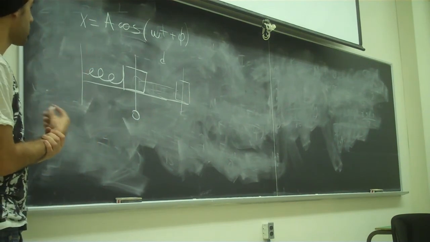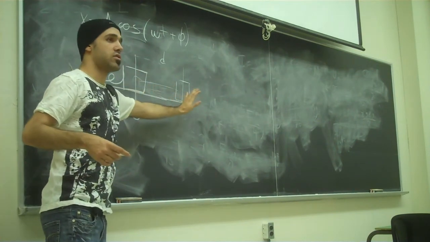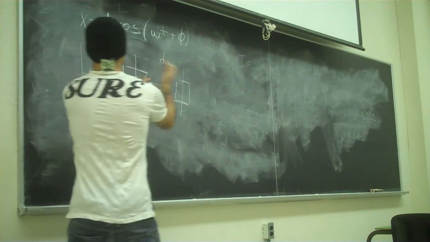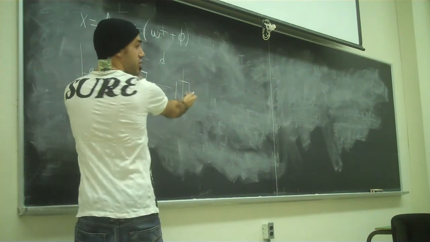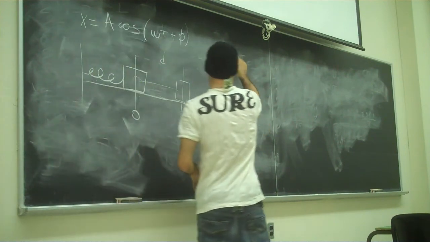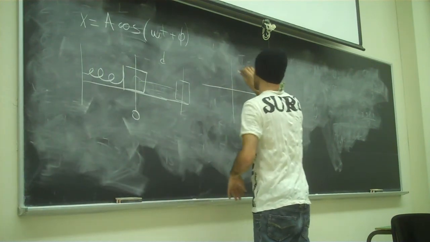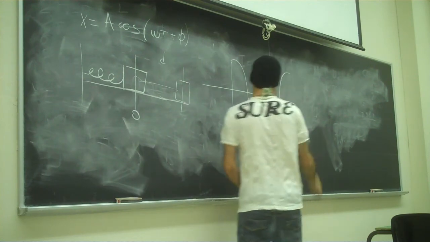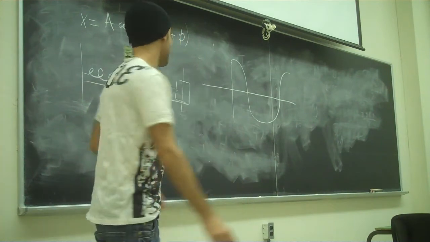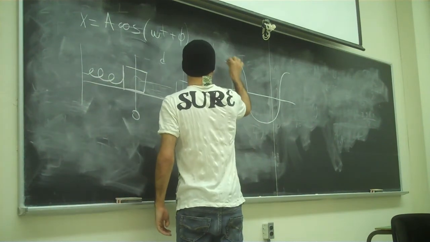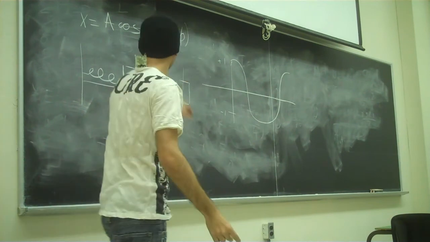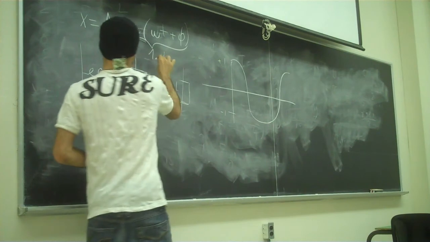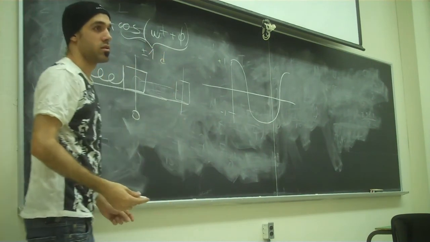So the parameters that we have is d, the distance that I pull it. Because this will keep moving from d to minus d to plus d, that will essentially be the amplitude of the motion. So if I have to draw it, here's a cosine function, right? It looks like this, more or less. And cosine goes from minus 1 to plus 1. So all of this here is oscillating between plus minus 1.